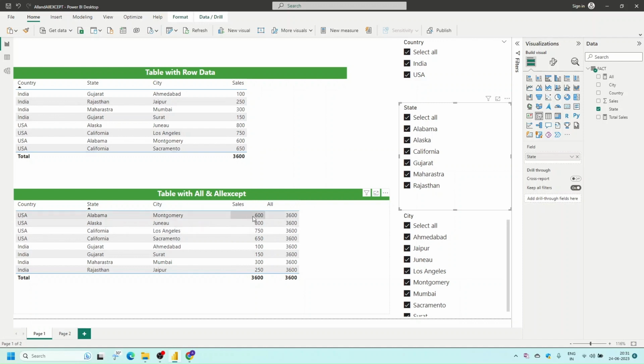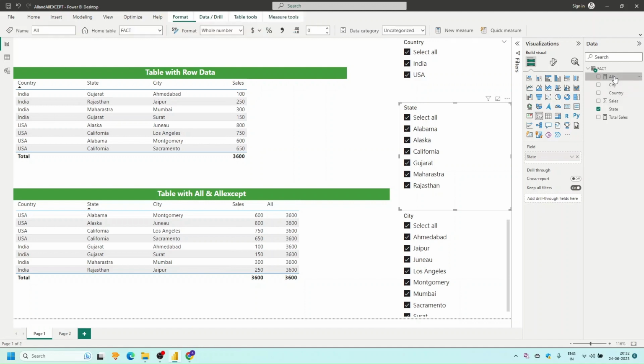In the numerator you have 600, and you want to do 600 by 3600, and you'll get the percentage value for this particular city. That's when the ALL function is useful, or when you want to know the sales for the whole organization.